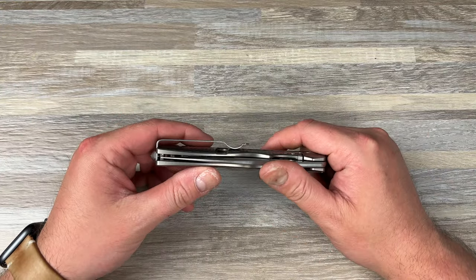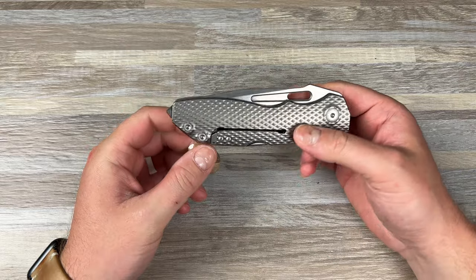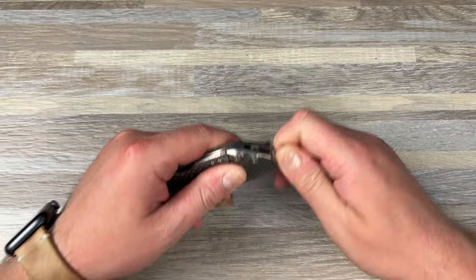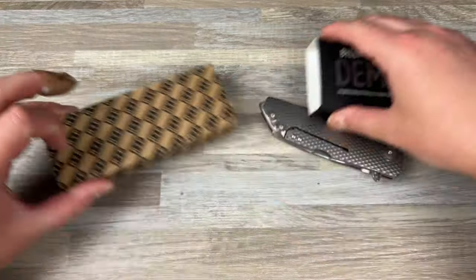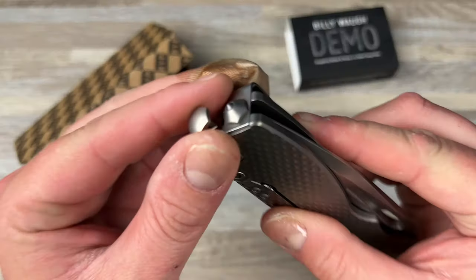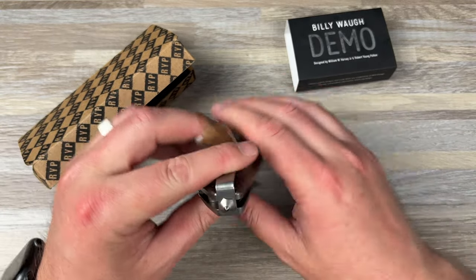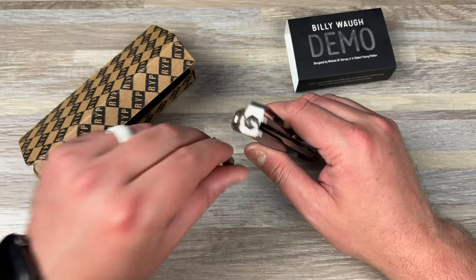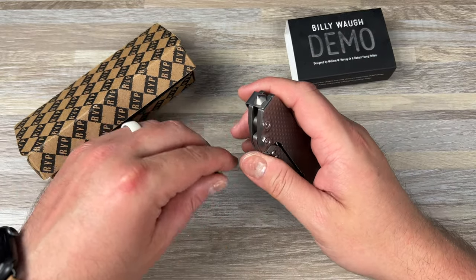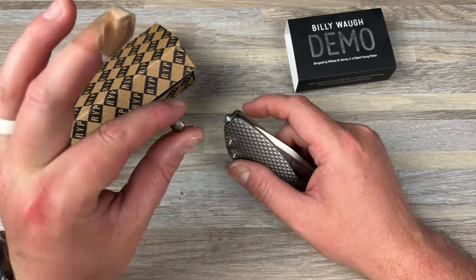Billy Wah on the clip — I kind of like the clip. It's very light retention but I like the mounting, and it can be reversed, which I think is pretty cool. Oh — you can take this and replace that so you don't have a glass breaker. I know guys, calm down. Rusty is probably yelling at his screen right now — 'it's for the freaking glass breaker, bro.' I know, I just don't have anything I could use easily right now without possibly damaging something, so I'm not going to remove it.